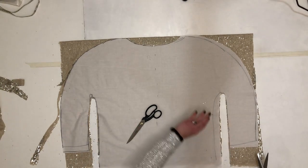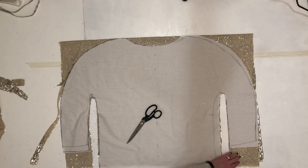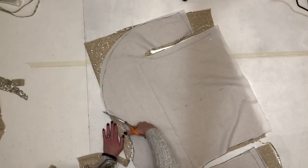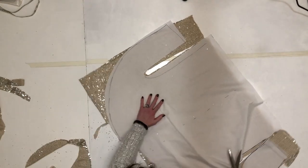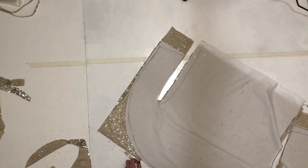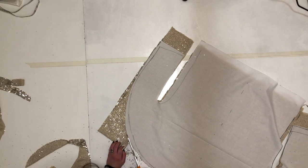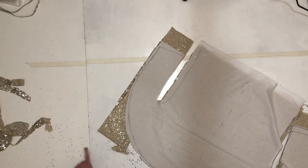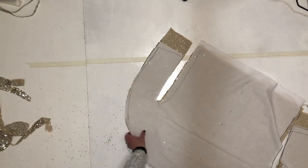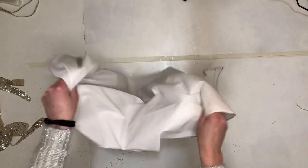Again, I should mention, this is not how I make clothes for my clients. We were laughing at the store today because I said to the ladies I bought this fabric from, my husband was going to be irritated with more sequins everywhere. And they were like, oh yeah, it won't be that bad. And I'm like, this stuff is going to be everywhere in my house. Fortunately for me, I have a dust buster right next to me.